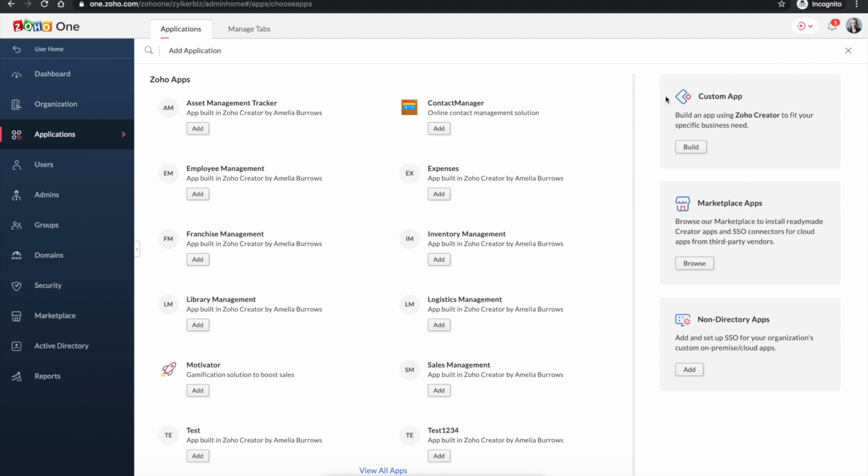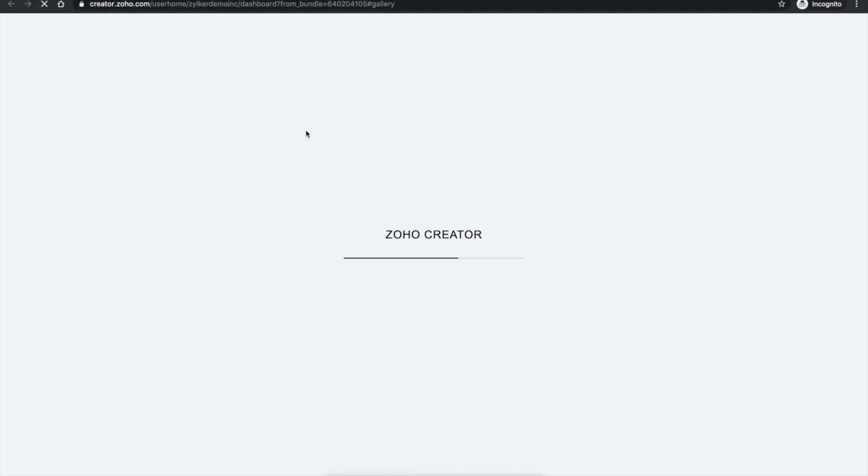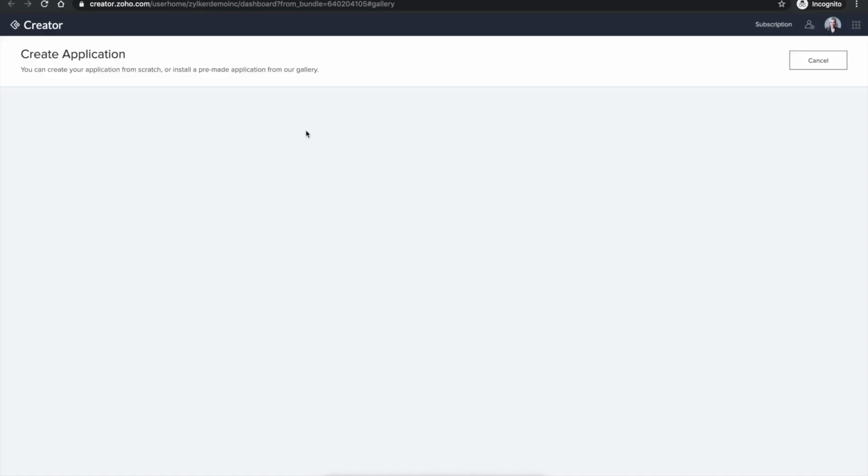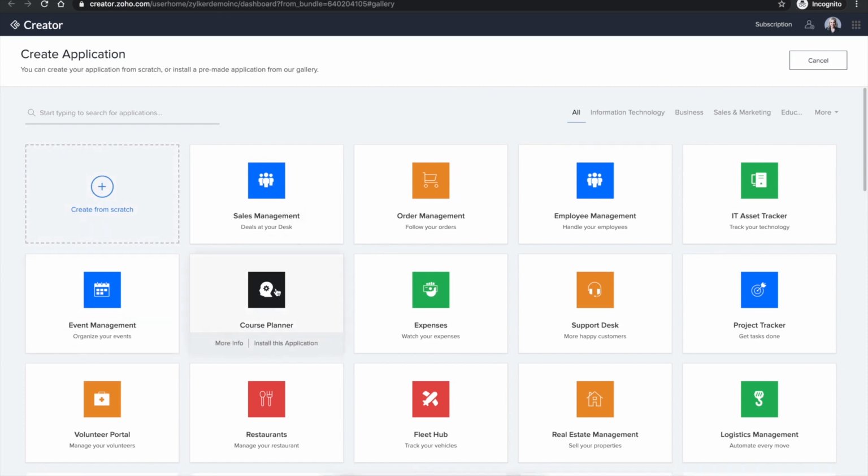So custom application tab. So you can build an application using Zoho Creator for your specific business needs, like I spoke to you about in the presentation. So when you use Creator and you create a specific application, or say none of these applications are fine with you, you need a very specific application. So just go ahead and click on this tab of build. Once you click build, Zoho Creator will open up in a different tab for you. Let me give it some time to load, and here it is.